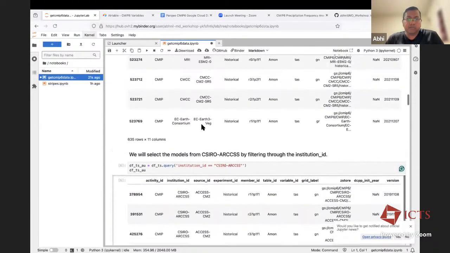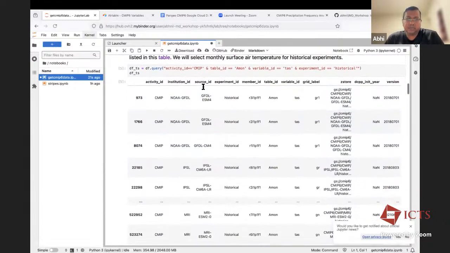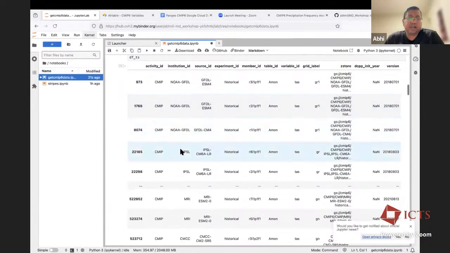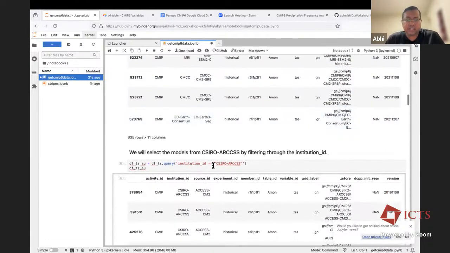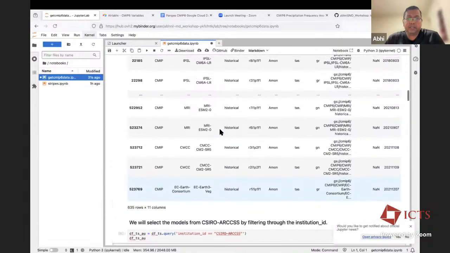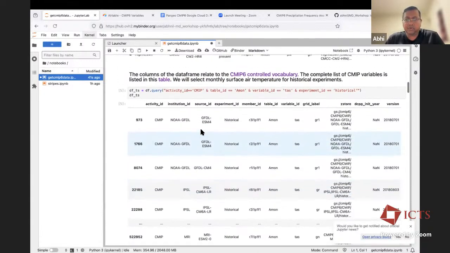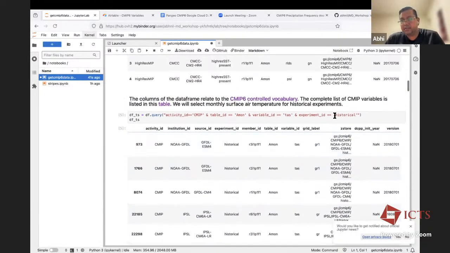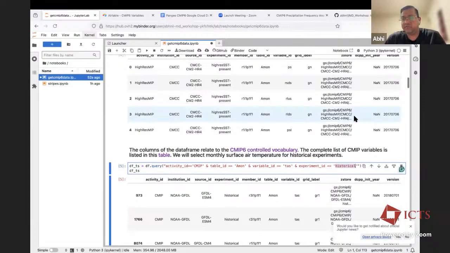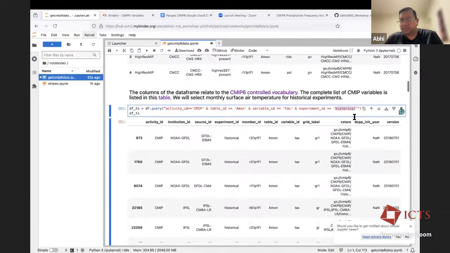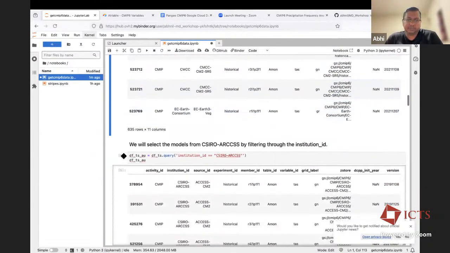And again, all this is done using the query that is being generated from the catalog. Now you could try sorting it for some other institution. Let's say you can probably try doing it for IPSL and see what sort of data set you get. So you could, in principle, go and change this for whatever institutions you want to filter the data for. Or you could go up here and change the scenario to SSP585. So that's all customizable, and accordingly you can filter the data set based on those sorts of queries.